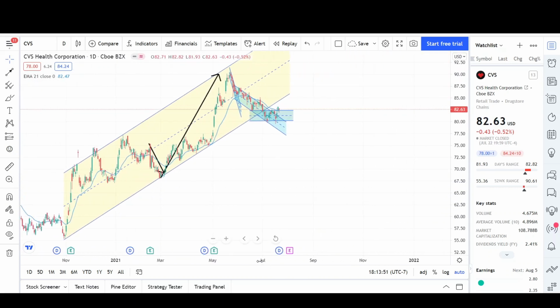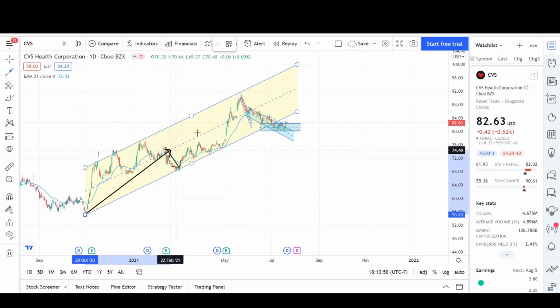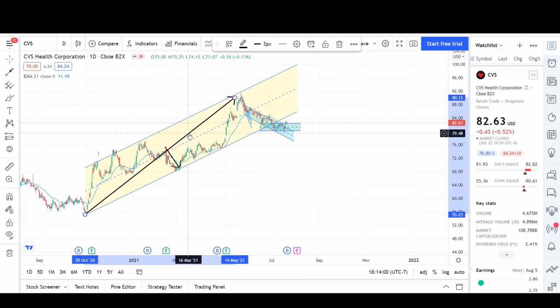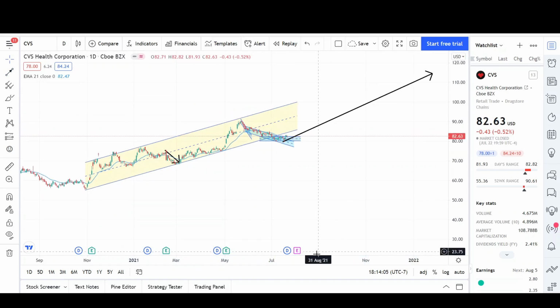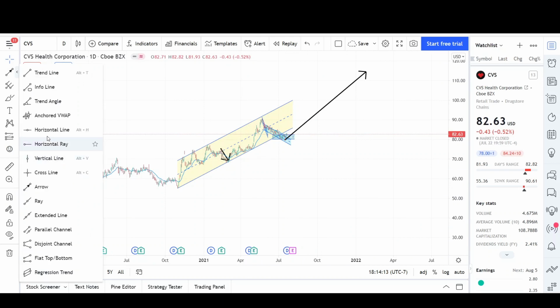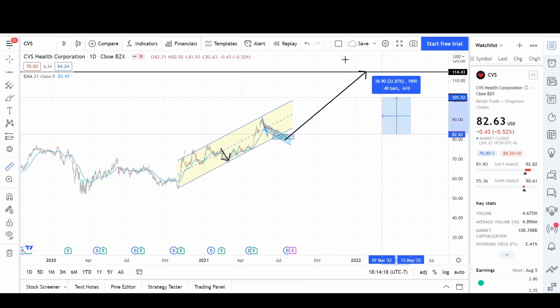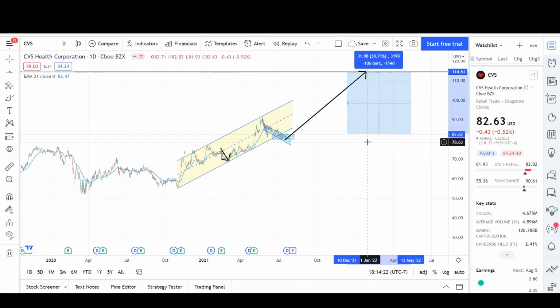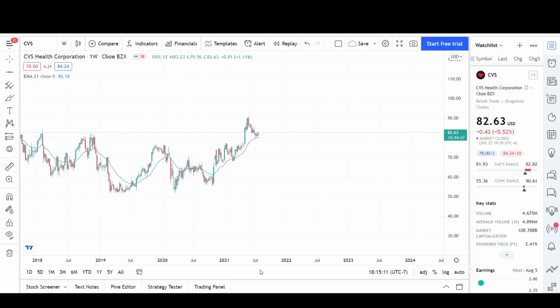So now, since that was complete and we could potentially make a bigger leg up, this is what I see now. So this is the first large leg, the whole thing now, and then if this was the bottom of the correction, we could potentially reach this target now, the 114 level. I'm gonna go ahead and put a horizontal line there, right there, 114, and the price gain in percentage, a 38% gain. So that was everything I wanted to talk about on the daily chart, and now we're on the weekly chart.